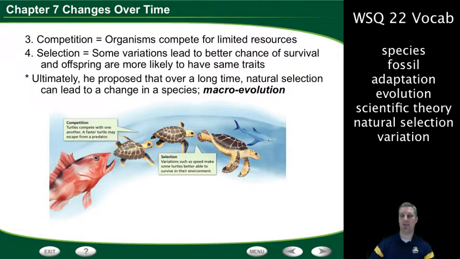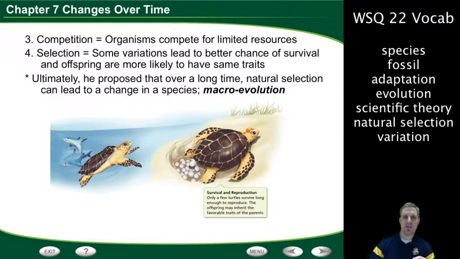So ultimately what he proposed is that over a long time, what we see as natural selection doesn't just lead to variation in organisms and species that have adaptation, but here's the big one, that it would lead to a change in species, that we would have new species. That's macroevolution. And there's no evidence for macroevolution. Yeah, there are things they claim to be evidences, but we see nothing scientifically in the realm of science where we see an organism going from one species to another. Now, ultimately, as he'd say, if they survive, they'd be able to reproduce.